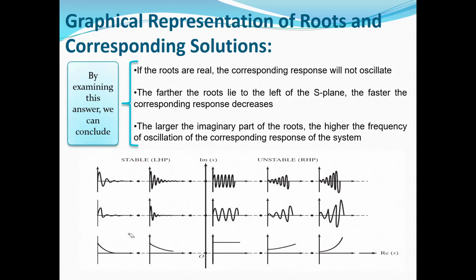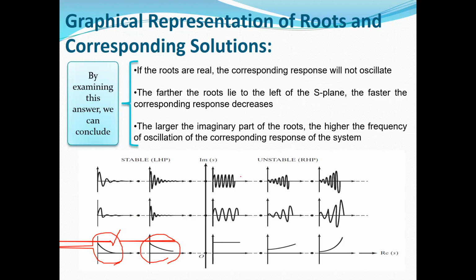For example, if you deal with a suspension system in a car, most of the time we prefer to have a behavior like this. Let me show you here. Mostly we prefer to have a behavior like this because in a car, the ideal behavior is when we don't have oscillation. So we prefer to have this behavior or this one. So you should try to design a suspension system by changing the stiffness and the damping to achieve this behavior. So it's in your hand when you want to design a vibrating system for your structure according to your ideal behavior.